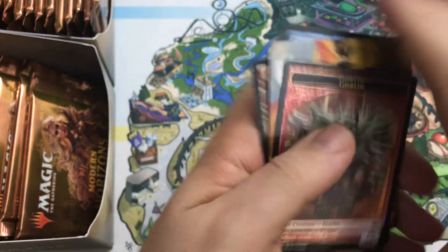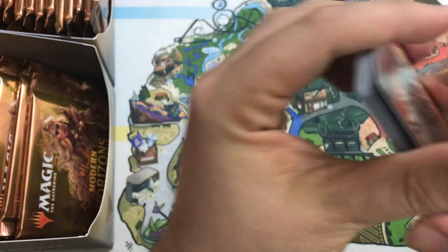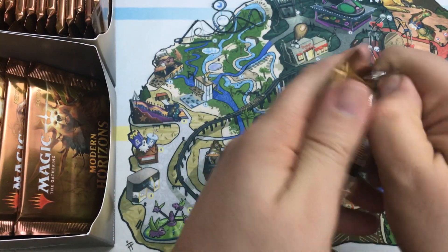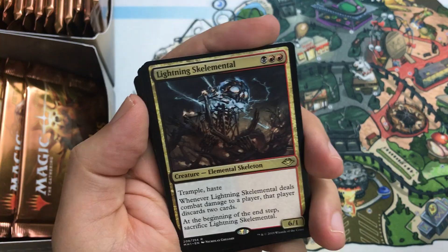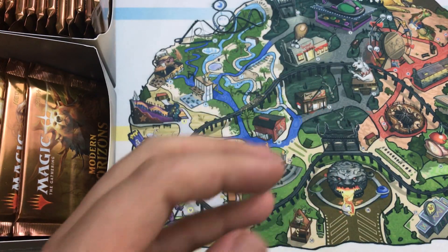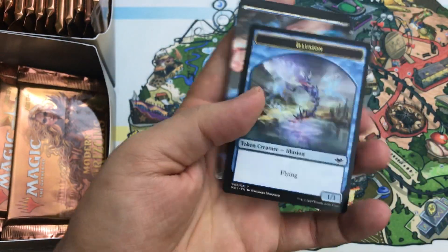Future Sight reprint — it's a fun cube card and it's good in limited too, which is what I'm going to do with these packs. There's also a foil goblin token. I'm excited to see Snow Covered Lands back — I like the full art Snow Covered. Some of my favorite sets. I used to like playing Ice Age back in the day. Lightning Skelemental is our rare. I love Cold Snap too. I remember when Cold Snap came out I was really into it because I liked Ice Age, but it just seemed like it wasn't selling well — maybe because it was a small set in the summer.